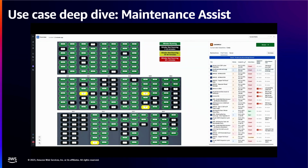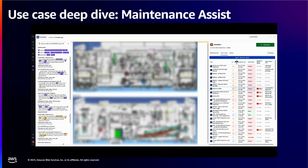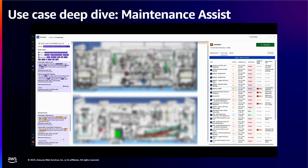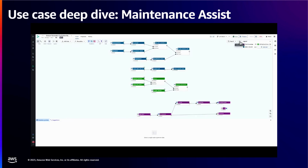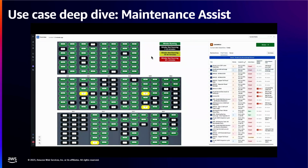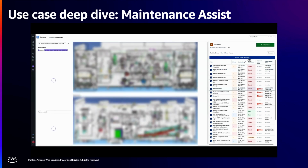In addition, how do we leverage large language models to ingest hundreds of thousands of reactive tickets and put the power at the fingertips of our operators? Bringing in data from multiple sources, including our ERP, our MES, SCADA, our standard operating procedures, our work instructions, including audio and visual data as well. This was a tremendous task. And the industrial data fabric provided by AWS allowed us to take these large amounts of data, contextualize them, and put them in a format that these large language models could then put at the fingertips of our end users.